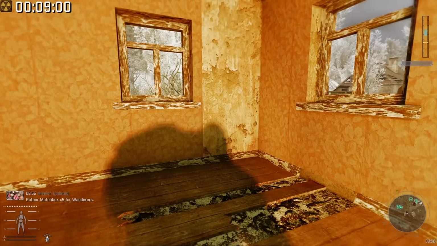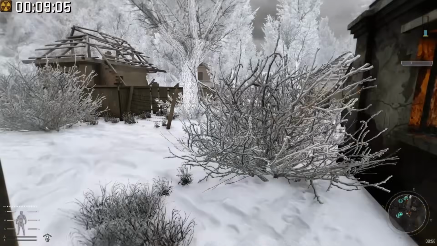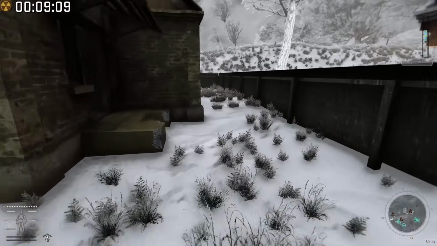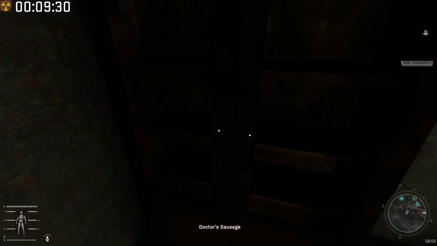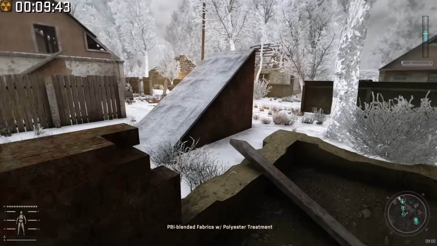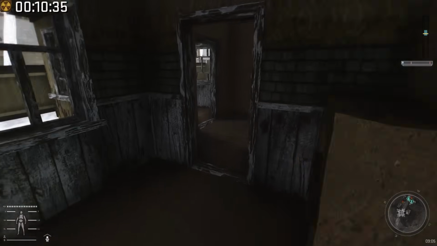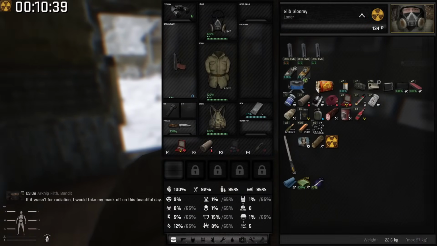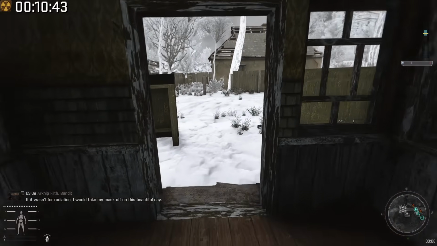I also added in a small little mini-map to keep things a little bit streamlined. Before I go off and start doing quests, though, let's look around the town and see what loose items are on the floor. Because you can find some very good stuff around here. Like Dr. Sausage, some plastic film, fabrics, vodka, some lead shot, rubles, and I do think that'll be it. Not a bad little haul. Also, I should probably load up my last magazine and pop it all in my equipment slots, making sure we actually do have a weapon ready.